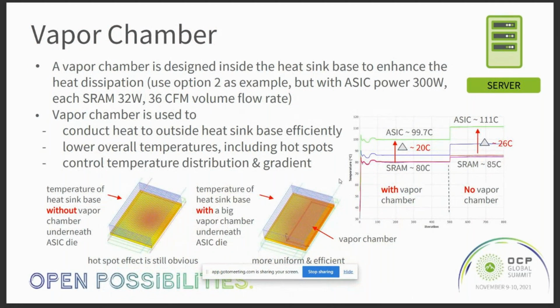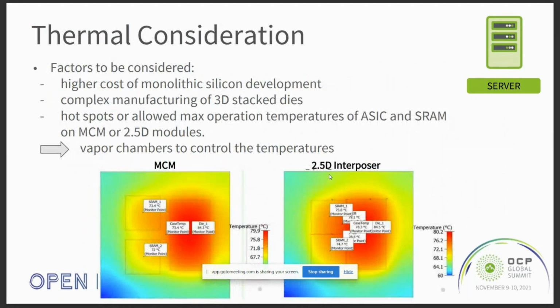Quick question before you move on. For the power, did you consider a uniform power distribution, or a non-uniform power distribution for these cases? For this one, we only consider the uniform power distribution. Okay, so if you consider non-uniform, most likely your hottest spot location would be different, but the values that you got should be close to what you presented today, right?